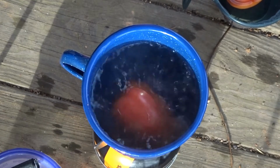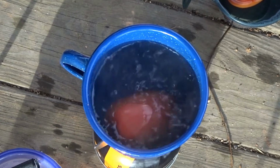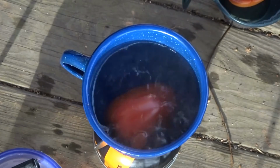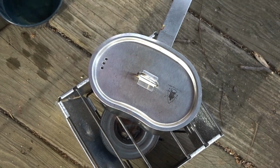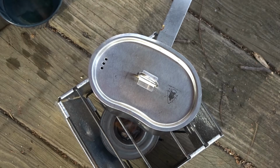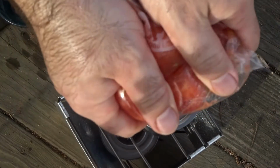Now at home, I would like to seed these, but we're not going to do that today. Now I brought them in a nice heavy-duty freezer bag that'll hold up to me sitting here and crushing these tomatoes.